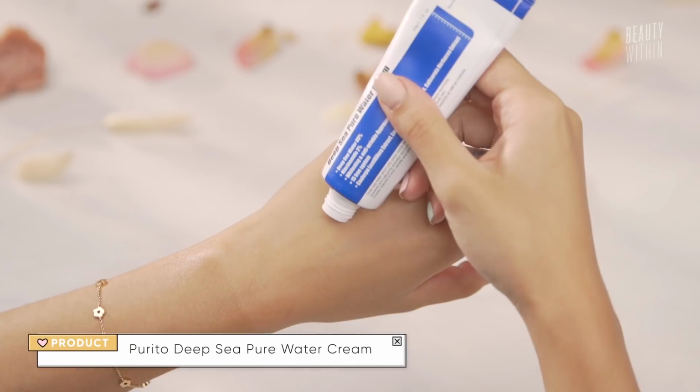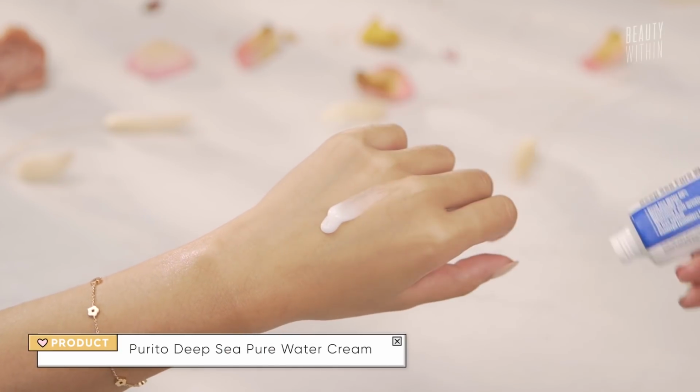So if you need a little bit of guidance, this is where it comes in, because we're going to talk about the consistent bestsellers since we started, which is crazy. It's insane. Yeah. The first one is a Pure Deep Sea Cream. You guys know that's one of my favorite creams of all time. Just the consistency is lovely and it's very affordable.